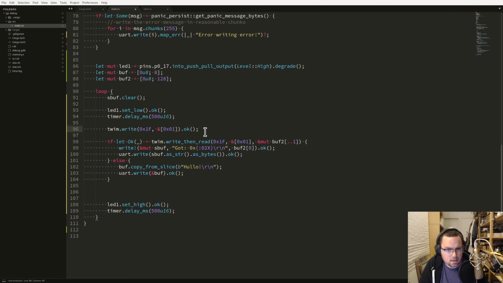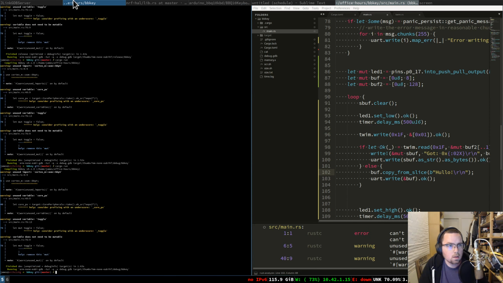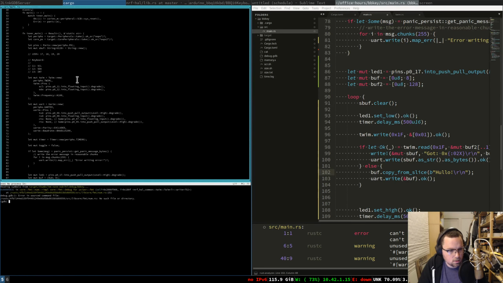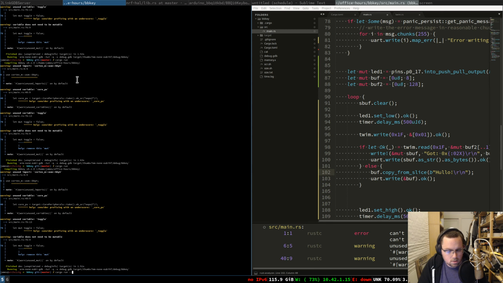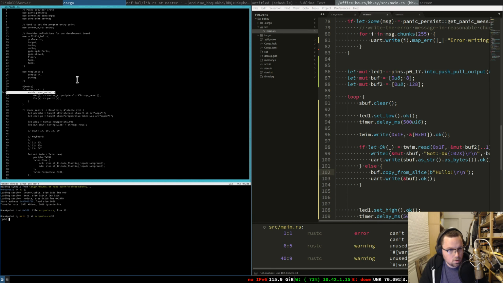Arduino doesn't seem to be doing that, so that's good. But twim.read, it's just like an I2C style that's sort of annoying. But the code's probably easier.